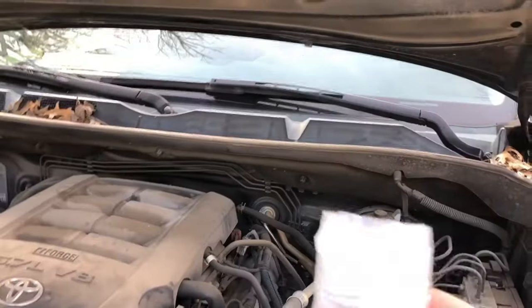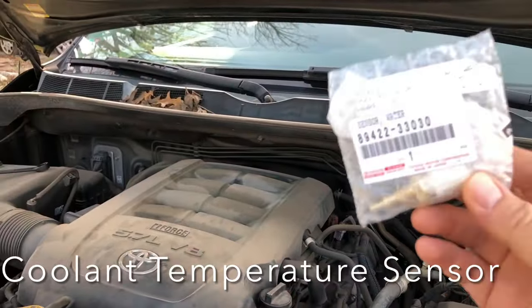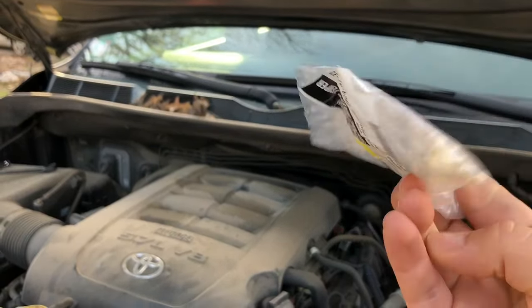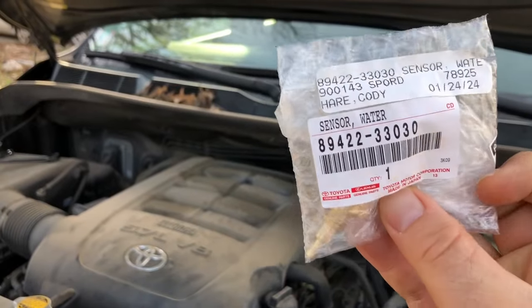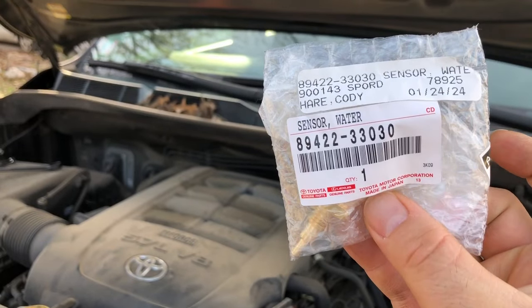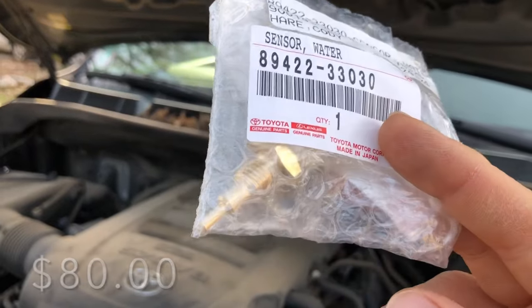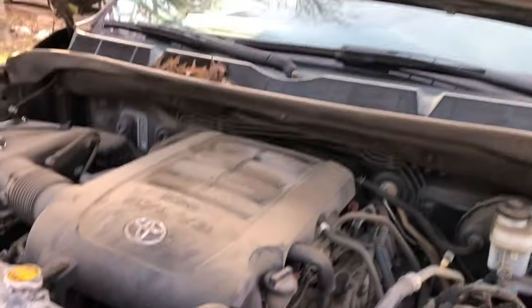All right. So today we're changing the coolant temperature sensor. All right. There's the code. All right, I got this at the dealership. All right, let's get into it.